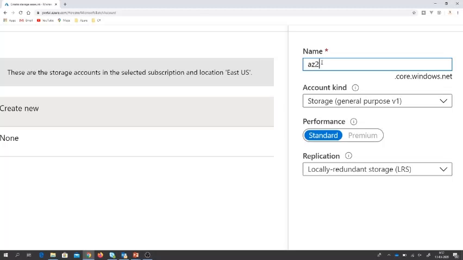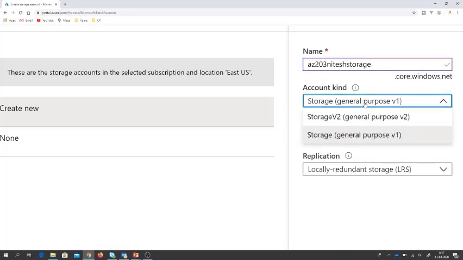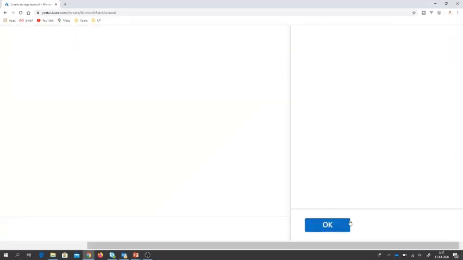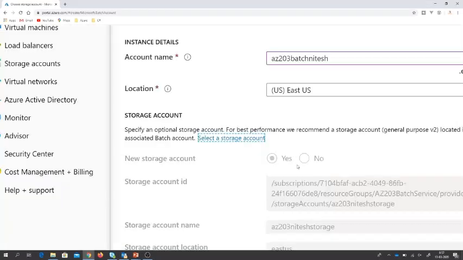Azure 203 Nitesh storage. Okay, and I would go with standard, not premium, LRS. Okay, I'm okay with it.